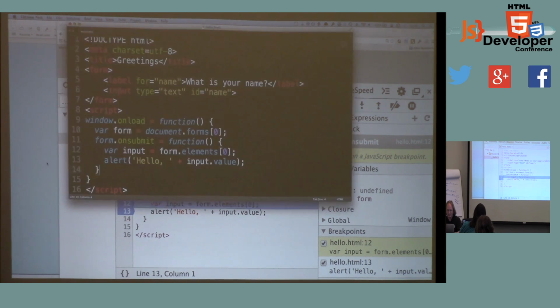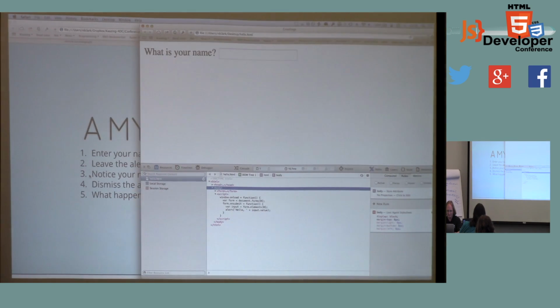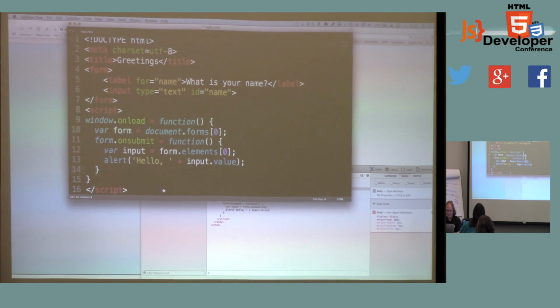See, I'm trying to do a program switch, Command Tab, and I'm not seeing the switcher dialog, so hang on just a second.